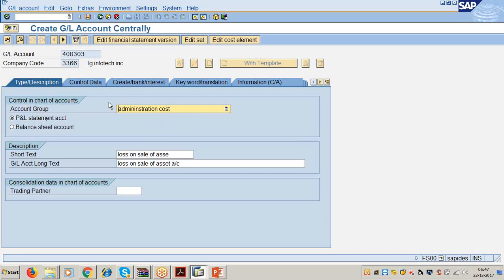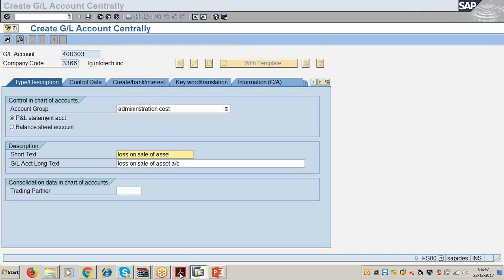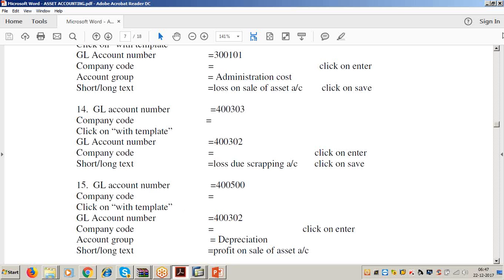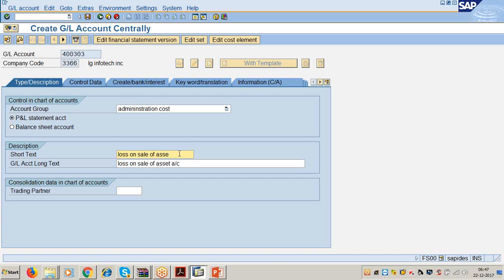Click on enter. Short text and long text is equal to loss due to scrapping. GL account long text is also loss due to scrapping. Click on save.